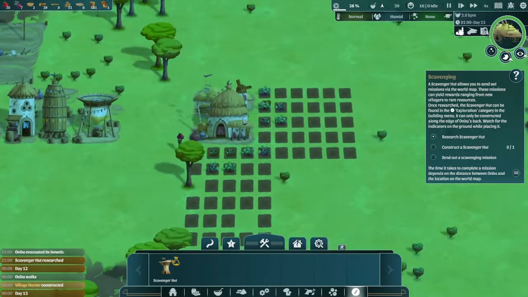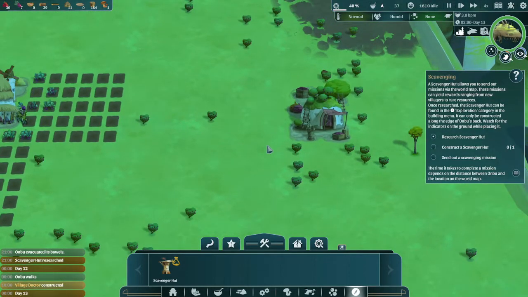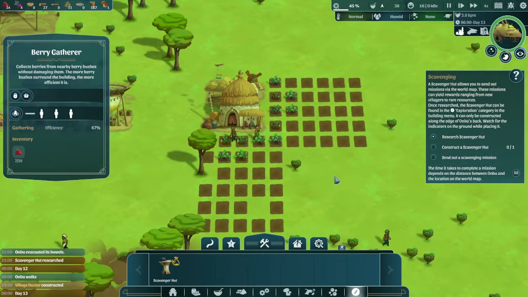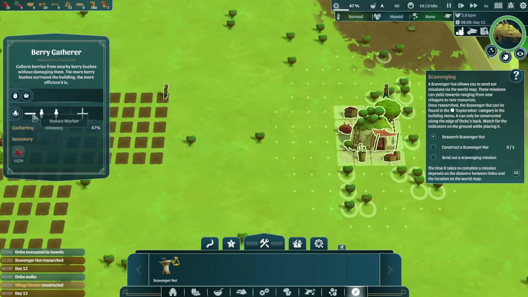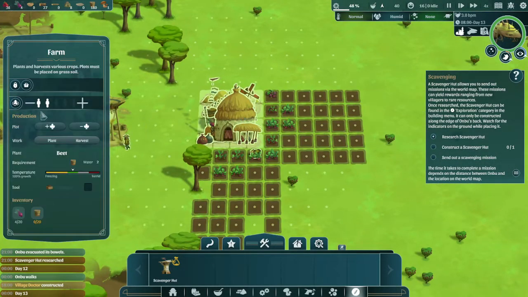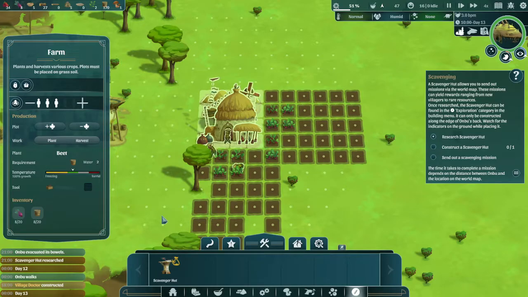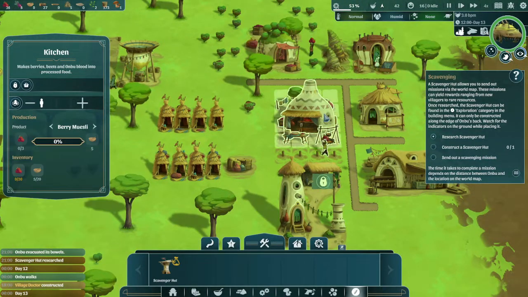Okay, now we're actually making food. I'm so upset. Okay. I'm thinking maybe get another farmer. Take away one of my berry guys over here. Because I think the beets are better for them. I'm not sure. Raw food can be eaten or refined. I'm going to try and get some more beets so we can switch over what our cook makes over here.